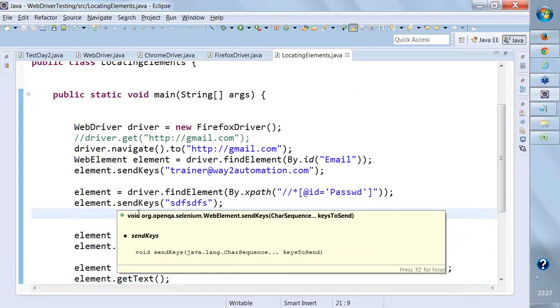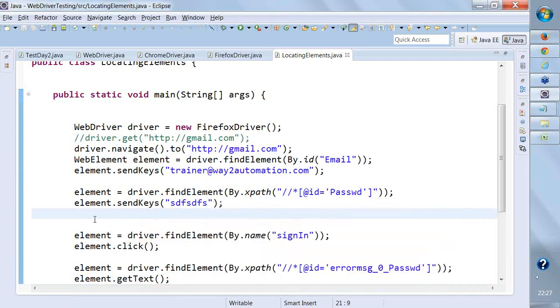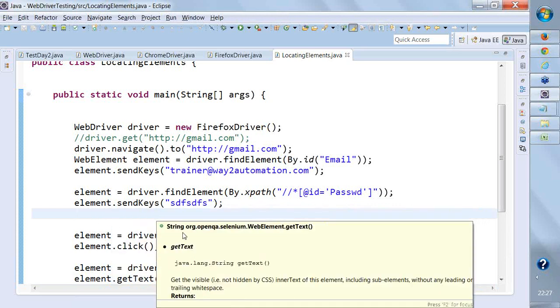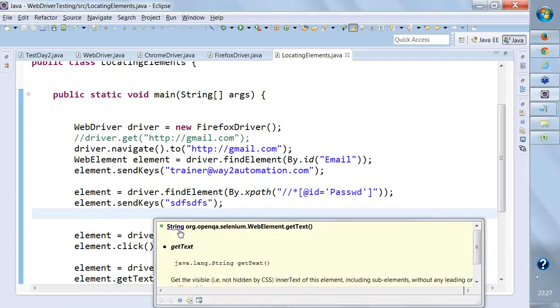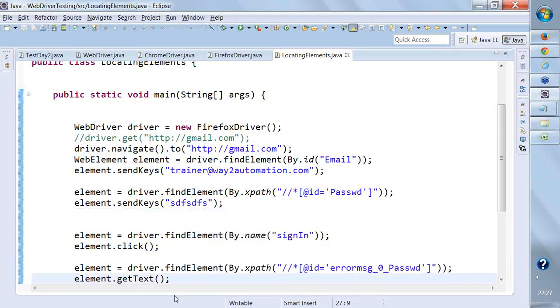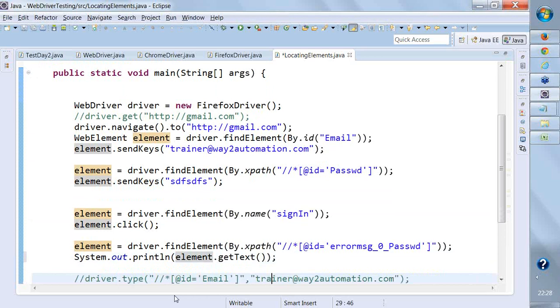The sendKeys is again a void method, not returning anything. But this getText is returning a String. So I can either store it in a String, or I can directly print it by putting it inside System.out.println.